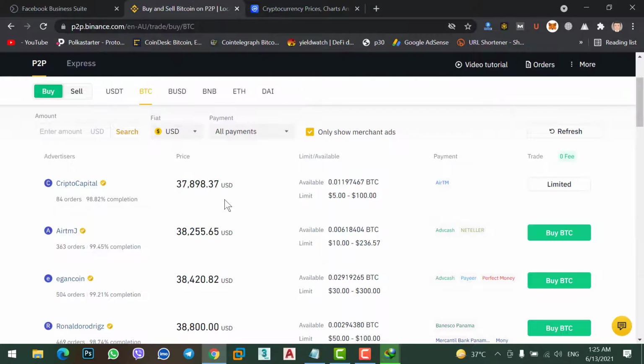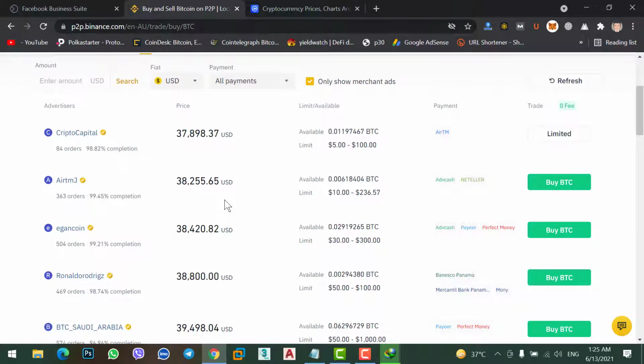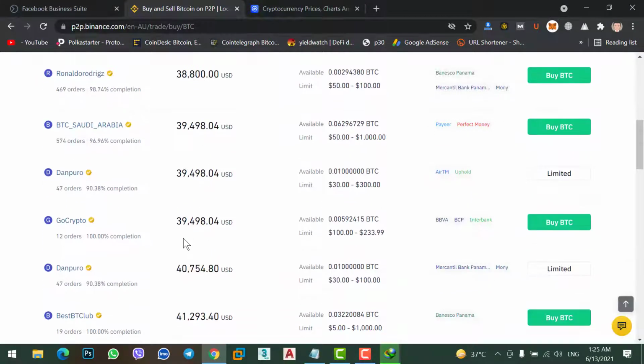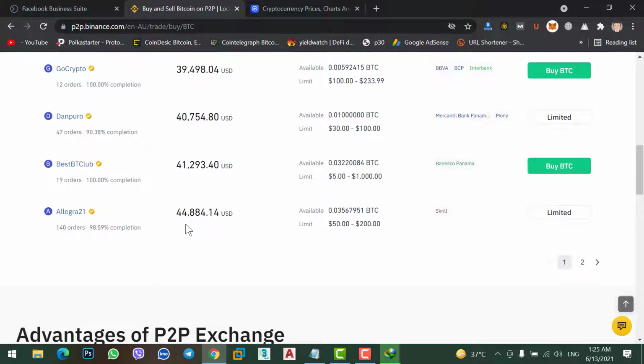If we see the next person, if you scroll down, you will see higher and higher prices. The second person will sell Bitcoins at 38,000, then 39,000, 40,000, 41,000, even 44,000. There are exchangers that sell Bitcoins at 44,000, and this exchanger just completed 98% of orders. What does it mean?